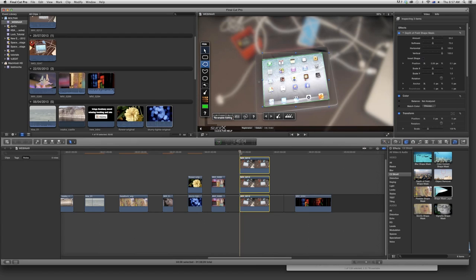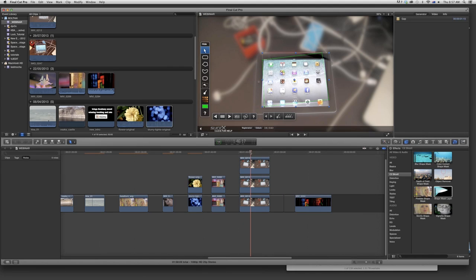Okay, any other questions we got there? Let's see here. Does SliceX work in Motion 5? No, it doesn't. The reason why is because there are Bezier masks already built into Motion 5, and we've concentrated just on Final Cut.